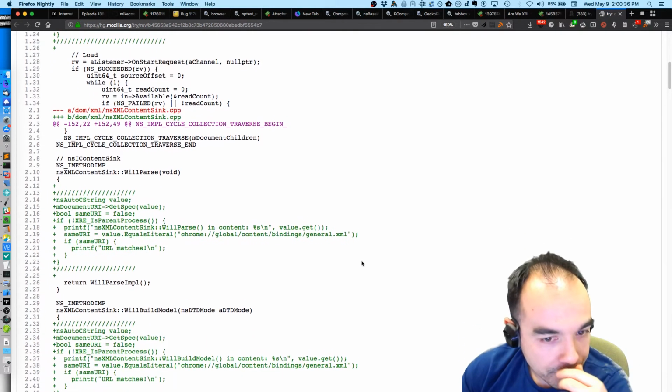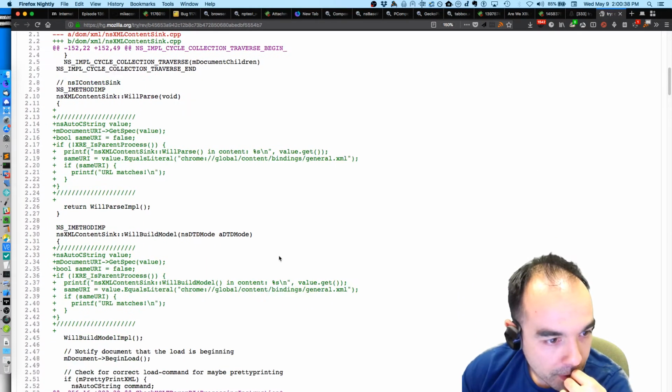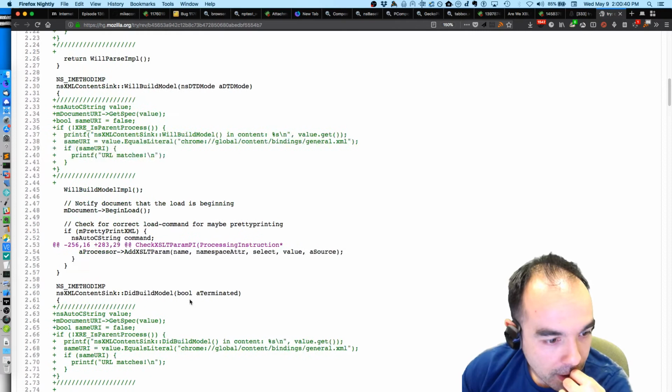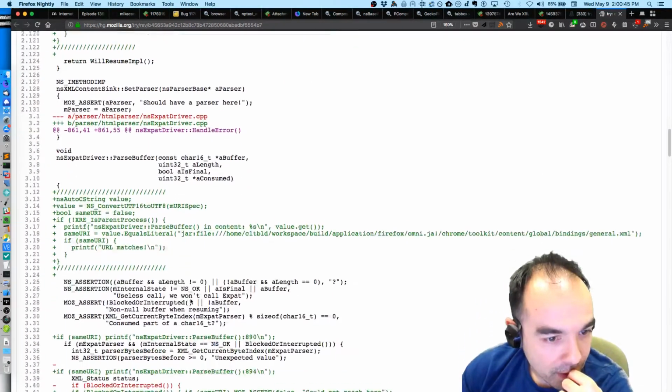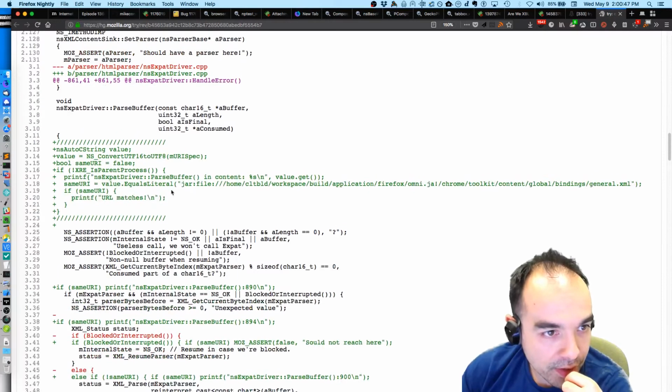Okay. So just logging. And then down here inside this function, parse buffer.